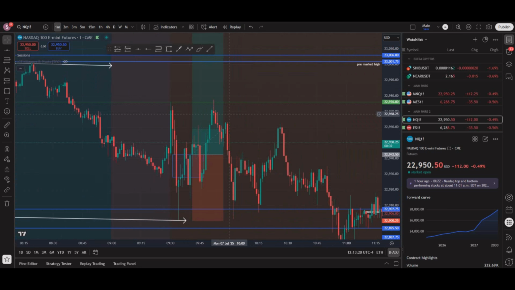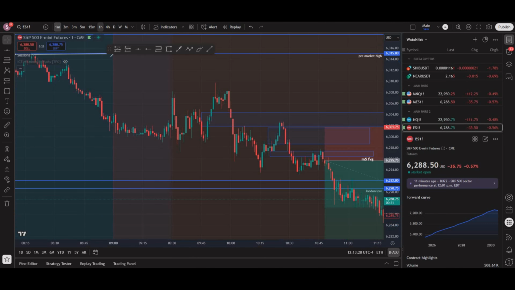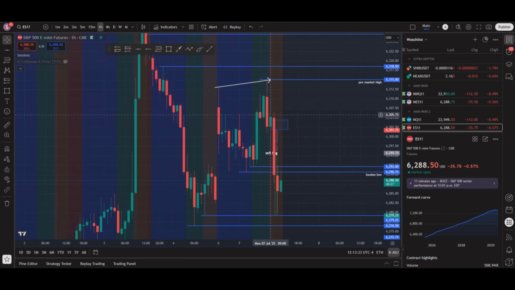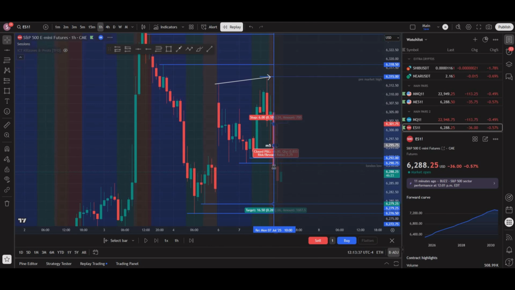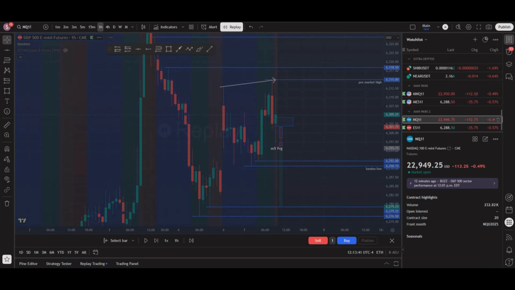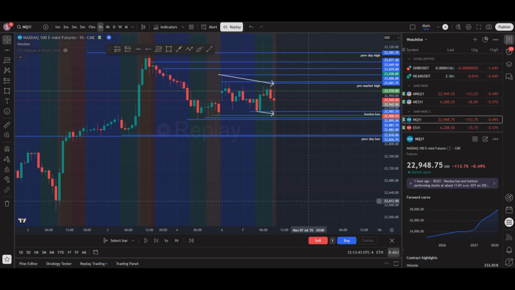So at this point, after we had taken out, I was kind of looking for shorts. I figured that when we look at ES, at the same time, let's start on the higher time frame. If you look here, we had an SMT from the pre-market getting formed. And here, let's put this candle back right here. In the pre-market, we had made a higher high on ES. And if we look at NQ, it had made a lower high.